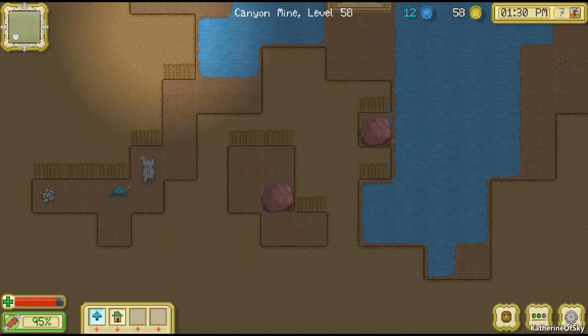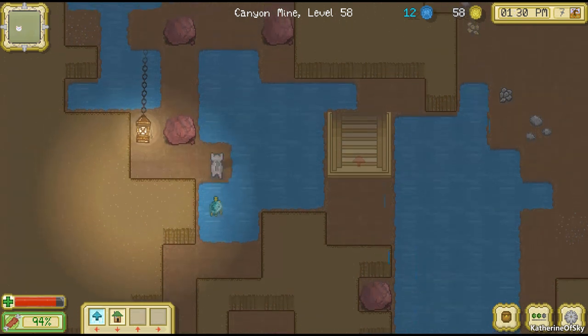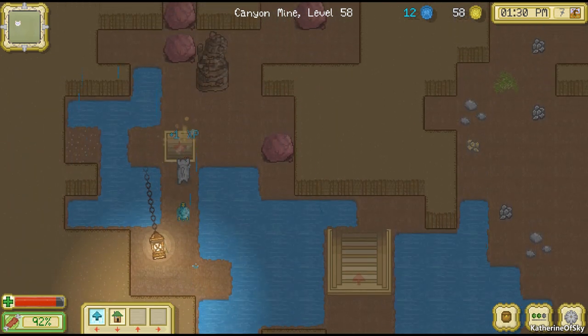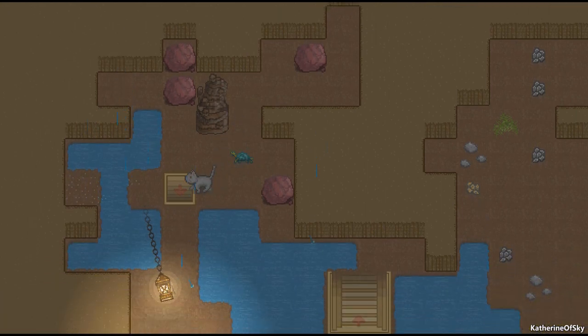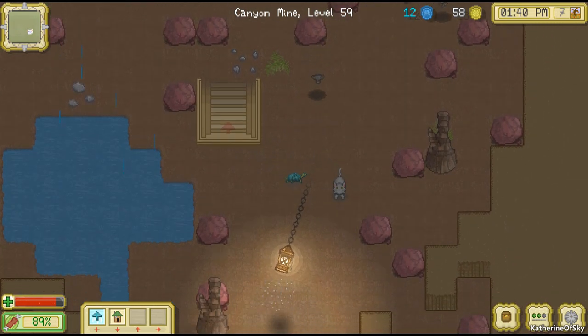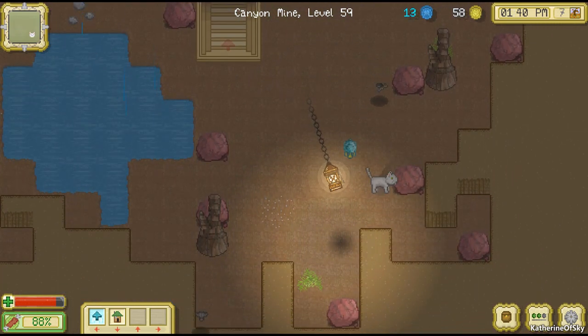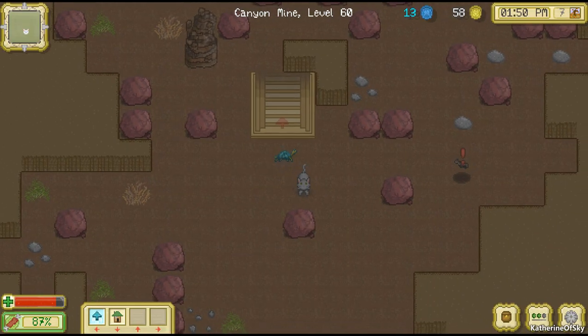All right, let's get some food in us. Eat. Reshuffle the stuff. I would love to upgrade swimming. Are there any sparklies? No. Okay, that's fine. Yes, descend. All right, level 54. Still a long way from 75, let me tell you. Well, not that long. One more level done. Hooray!